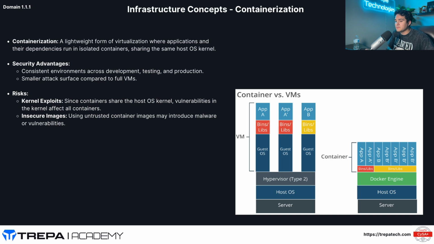Now, there are some risks. Insecure images, so an untrusted container image. If our developers are going crazy, our DevOps team, they're getting untrusted images. That's something we have to be aware of. Kernel exploits. Since it is a shared OS kernel, if some malicious threat actor were to get a hold, SSH into one of our containers, they could exploit the kernel, and then boom, there it goes up in smoke. But it's a lot easier when some container gets exploited, delete it, deploy a new one. It gives us that scalability.